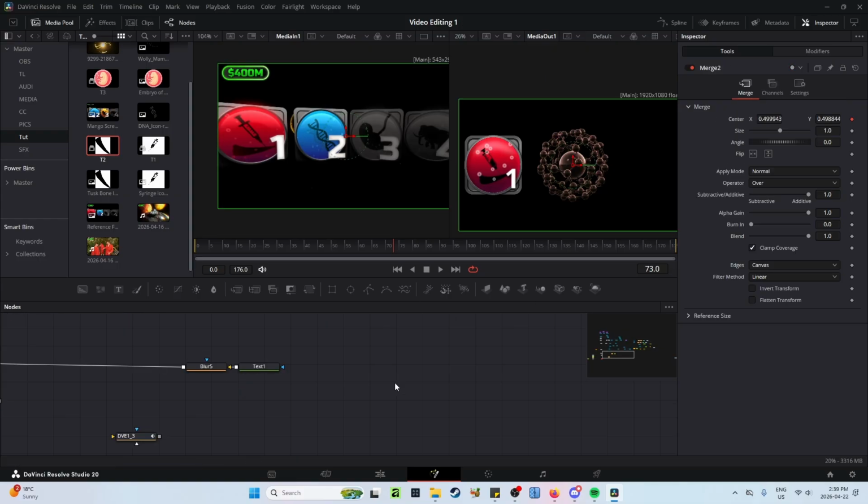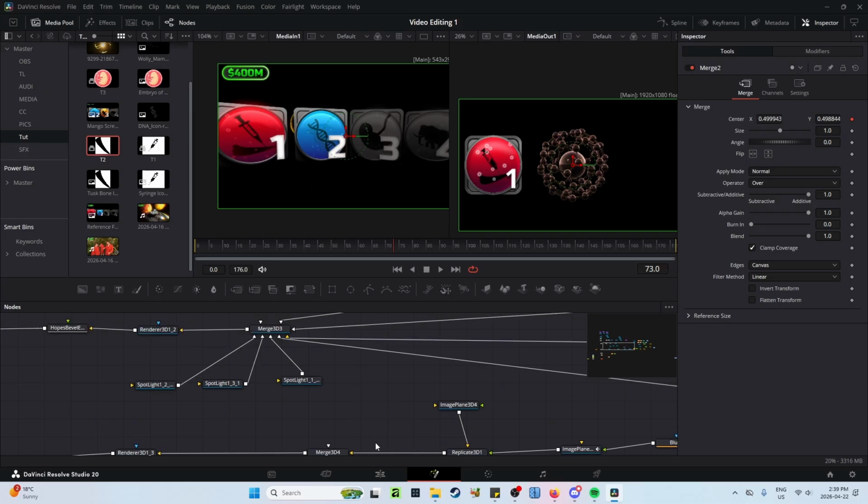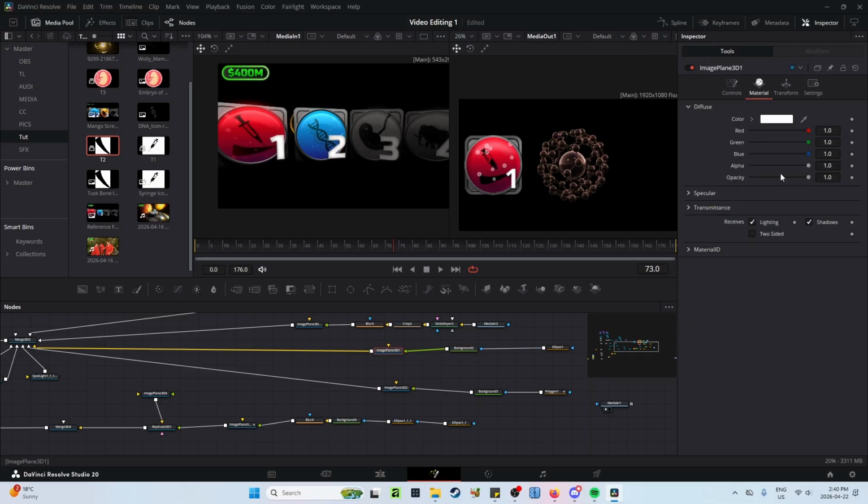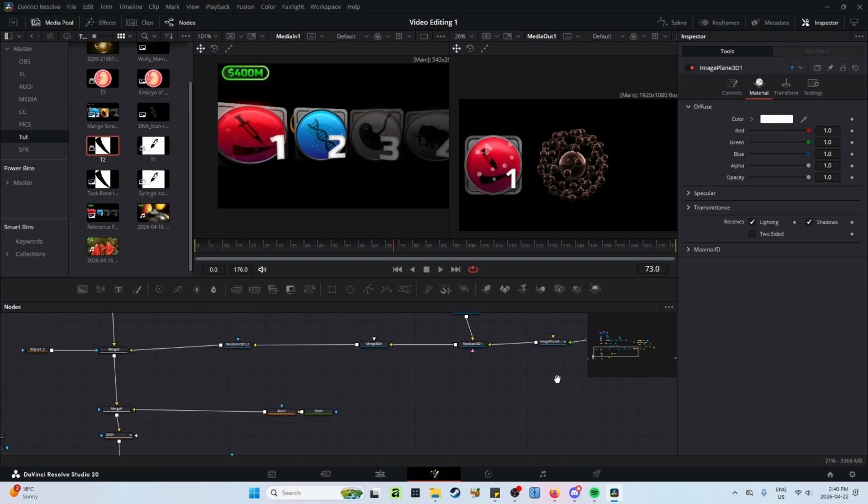That motion there is made by a transform. The yellow flicker is a little bit more difficult, but you just need to play with the blend on the gradient here. You need to play with the alpha, not the alpha, the opacity of this one. So boom, boom. You can flicker it on and off like that. And that's how you make that flicker effect.